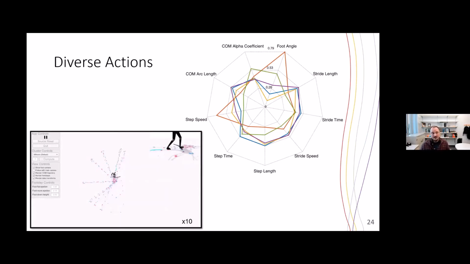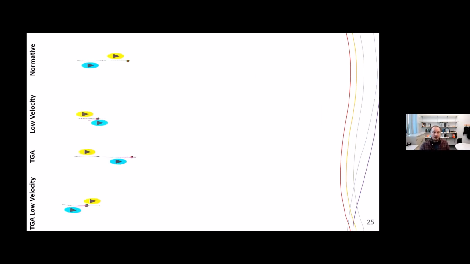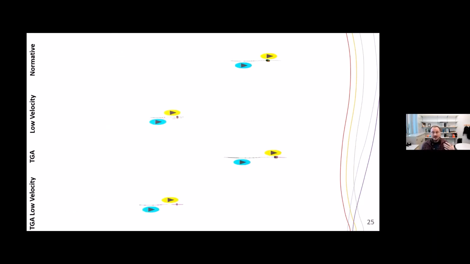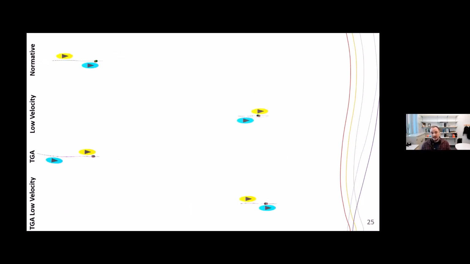So we know that the action space is diverse. And then we find that if we model those action spaces for, say, in this case, post-stroke gait asymmetry, the actual simulation is very different between these different types of models. And what we're looking at is, are lower speeds a good proxy for other mobilities like temporal gait asymmetry, which is common in crowd simulation? To, say, model a person who has a gait disorder, often what we'll do is just reduce their speed and we'll still use this single particle model. So this is the problem we're trying to address, basically.